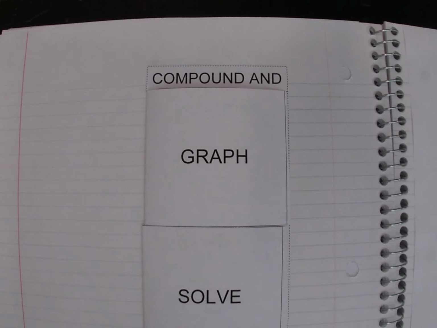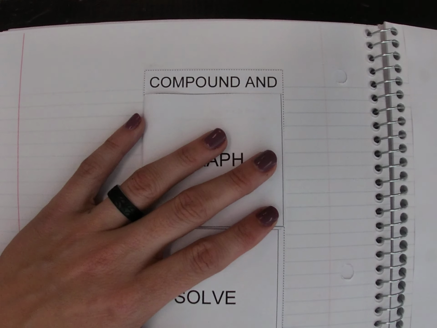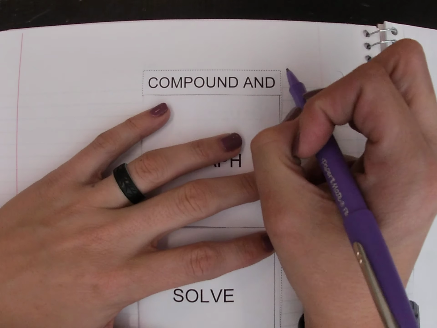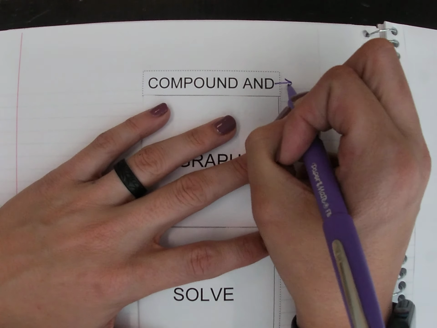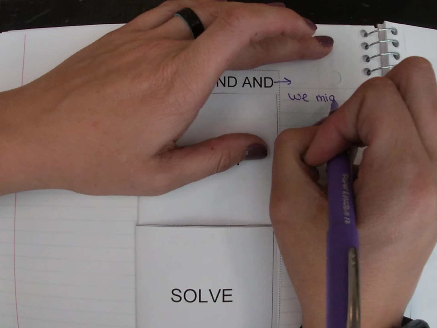Just like yesterday when we were talking about compound inequalities, we are talking about having more than one inequality. We're going to have more than one today as well, but now they are going to be attached with the word and. When we are looking at compound and, we may see the word and, or we might have to assume the word and. With or, we always saw it. With and, we might not.